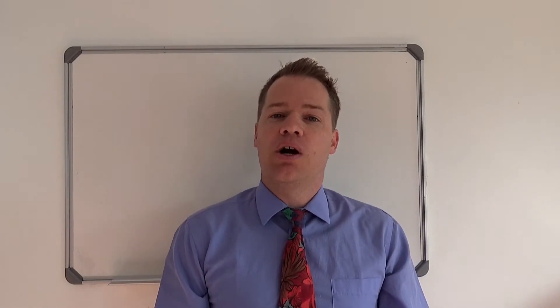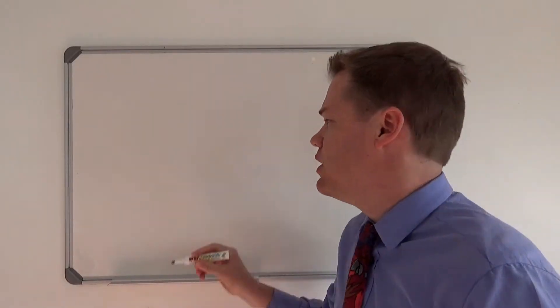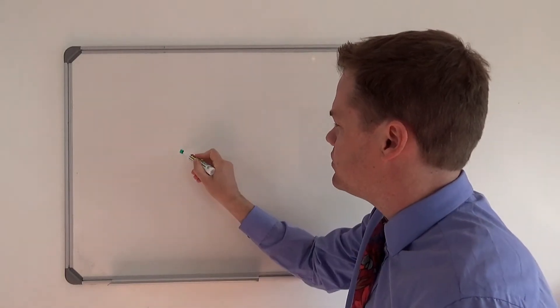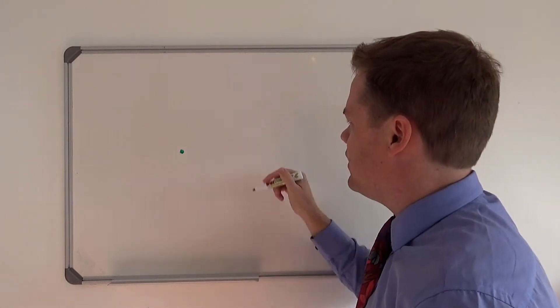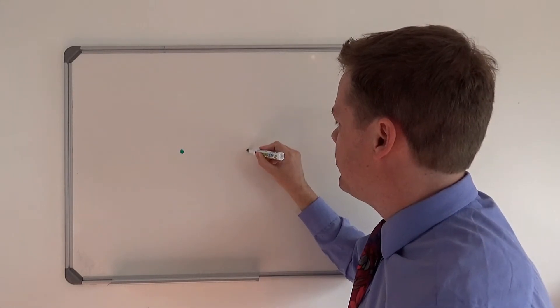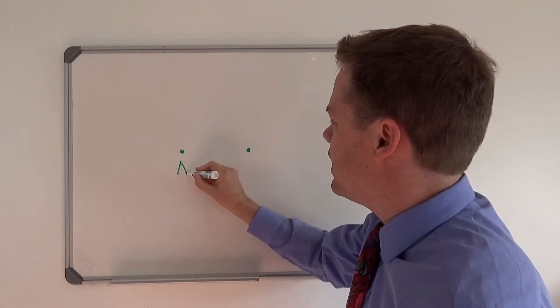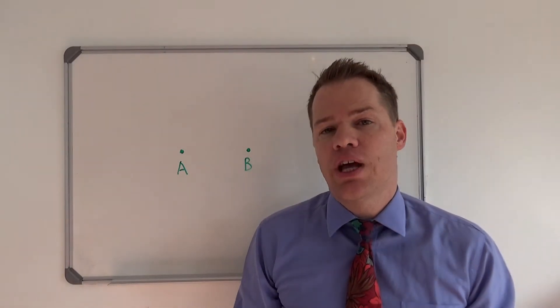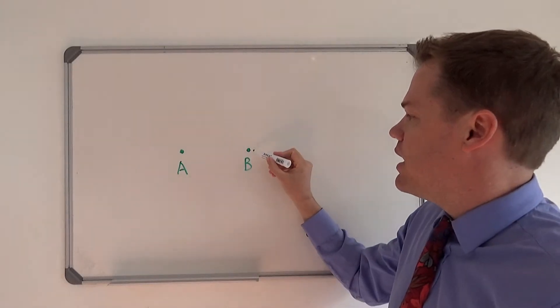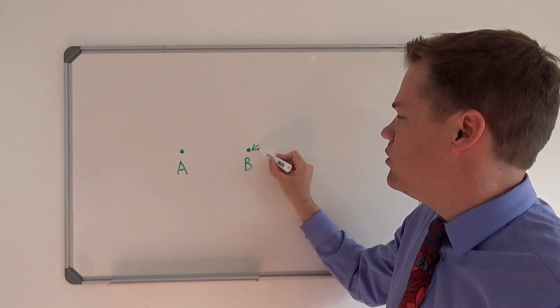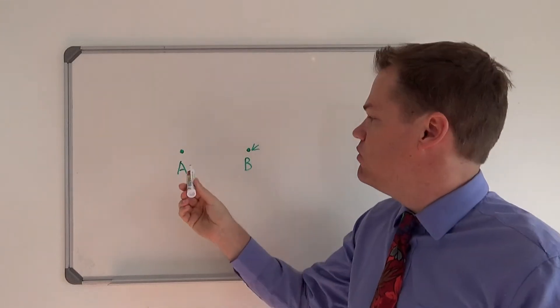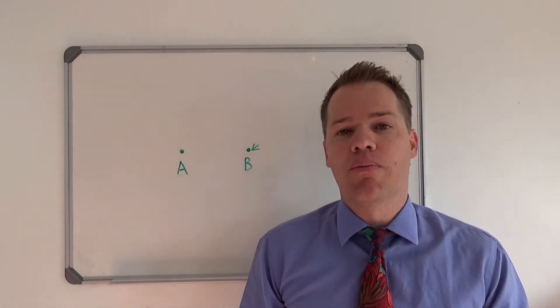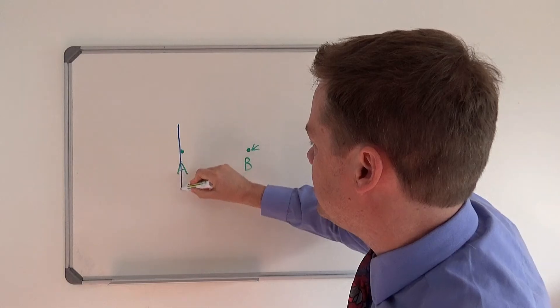So now we are going to apply it. Say for example, your teacher has given you a map and says you find yourself in this location over here, and there's another place over here. Let's say this is point A and that is point B. Your teacher wants you to say in which direction is this place, or in which direction should you travel if you want to go from this point to point B. What I would do is draw my compass exactly on point A, make sure the center is on the spot where you find yourself.